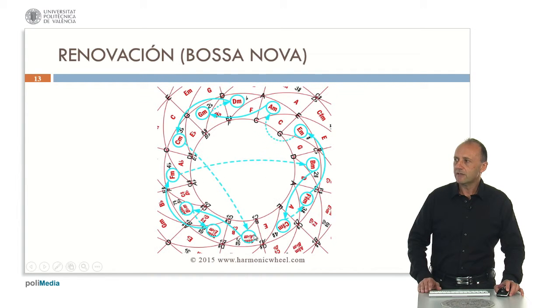If we represent this chord progression on the harmonic wheel, for example, starting with A minor, we have A minor, G minor, a whole step apart, then modulating chord to D minor and D minor, again a modulation to this area A flat minor, B flat minor, again a modulation to E flat minor and F minor, another modulation to this region B minor, C sharp minor, another modulation F sharp minor and E minor, and finally another modulation to A minor.